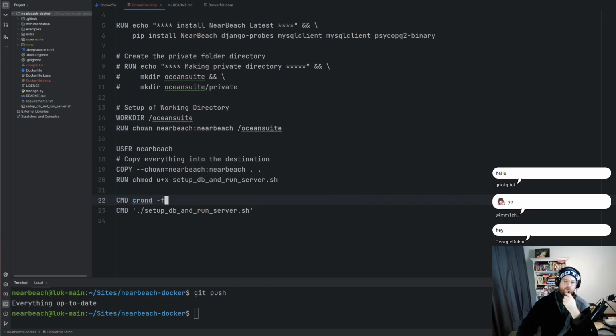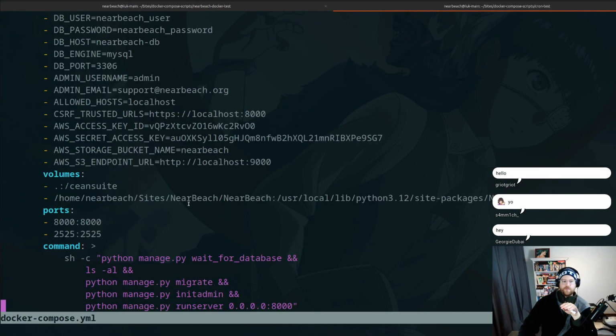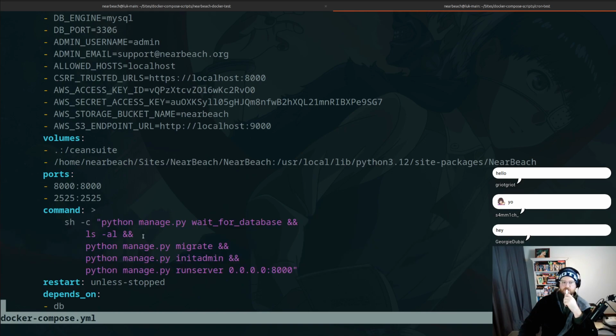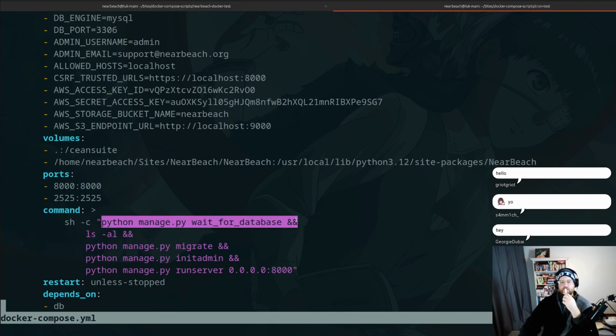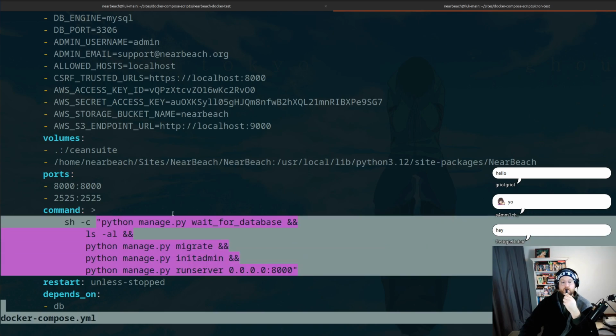And then what we want to actually happen inside this is we'll have the command to actually copy it. See, we should be getting rid of this ls here. So the idea is the first line will deal with the cron job, and the rest will deal with the deployment of NearBeach, or getting it up and running, just spinning up that process.